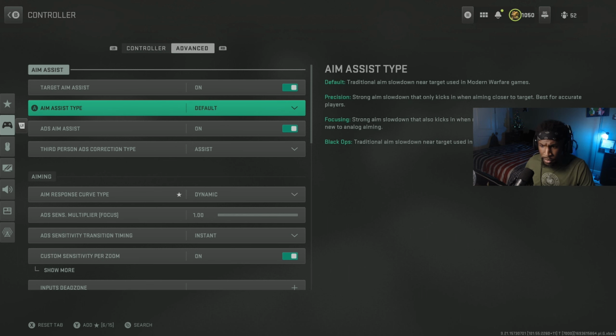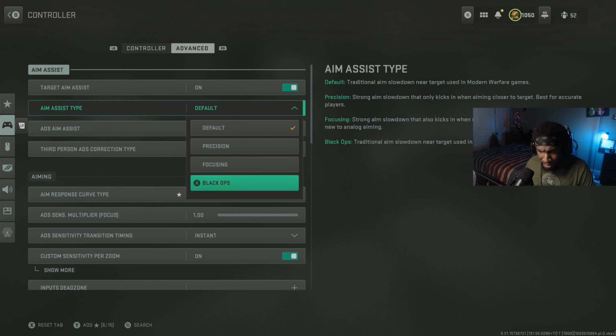Aim assist type. This one, it used to be Black Ops. Black Ops was the king of aim assist, and it was, my God, the most broken aim assist I think we ever had. So I would say use this, but it's not that anymore. So I would probably say stick to default. Default is probably the best aim assist in the game.